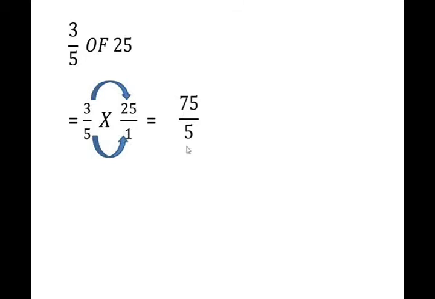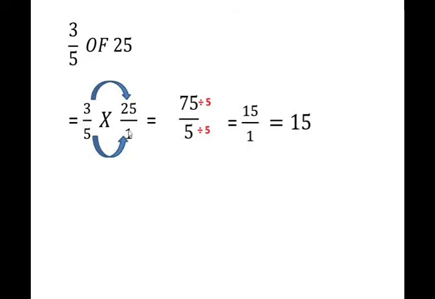So 75 over 5 can further be simplified. I said earlier you need to know your multiplication tables. So straight away you can notice that these numbers can both be divided by 5 to be simplified to 15 over 1. Now, if any number is written with a denominator of 1, it means 15 divided by 1 is 15. It remains a whole number. It can be written as a whole number without the divided by 1 equation.